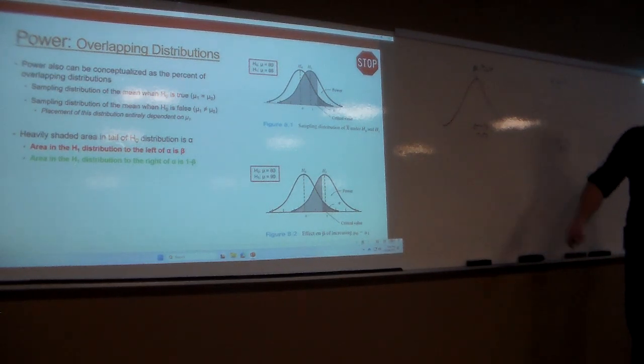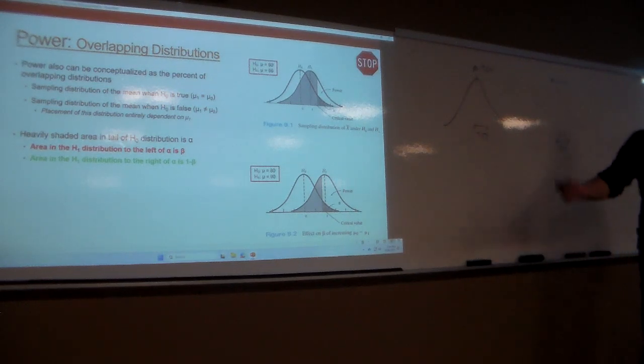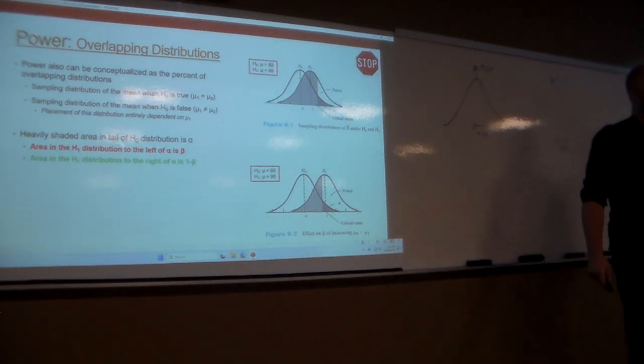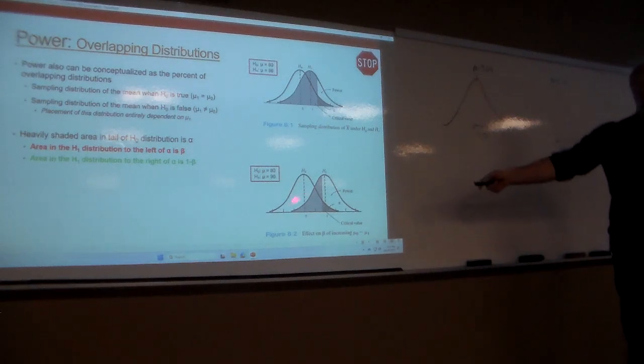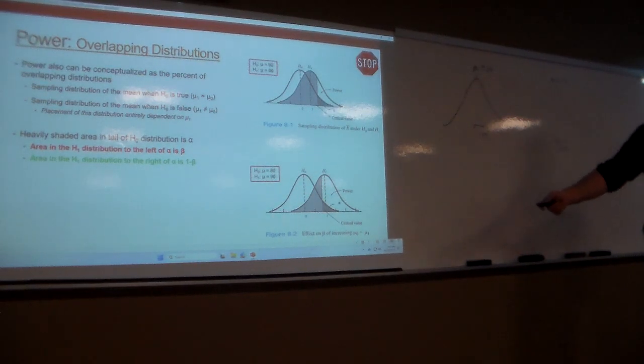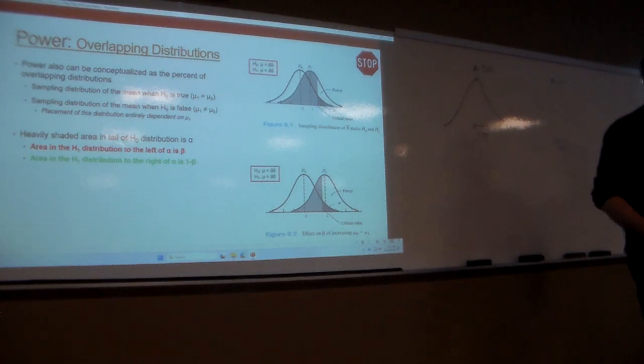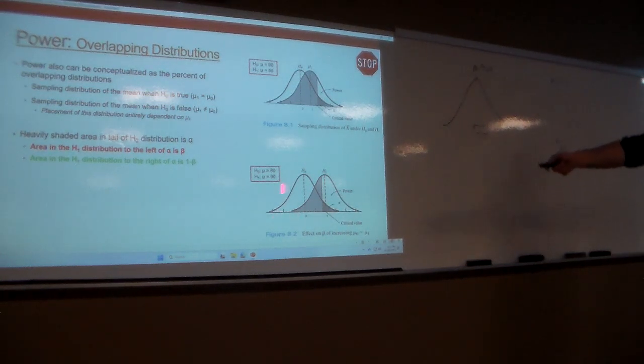So again, what we're seeing in these two examples, Lexi, which one of these scenarios represents a larger effect size? Yeah, this one right here. Right here we have a larger effect size. And so the number of people we need in our sample to achieve adequate power is lower for this one than for this. Here, the null hypothesis is false. My population of interest does not have a mean that's consistent with the null model, but it's not that far off. And so what I'm going to need is a lot of people to go through in order to identify that.